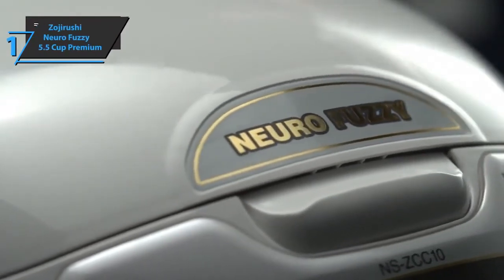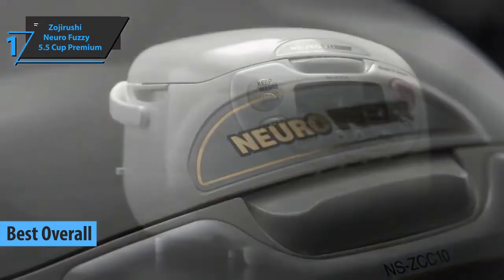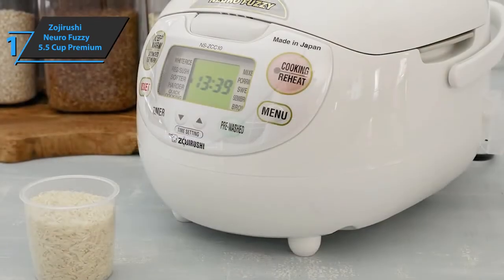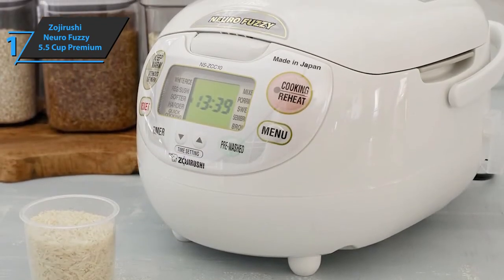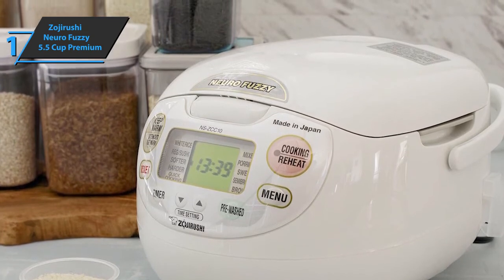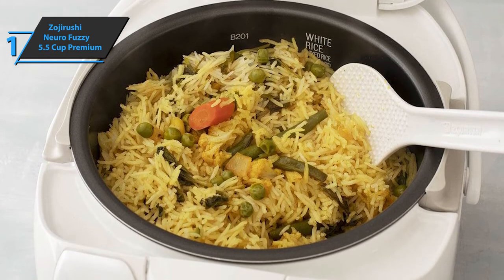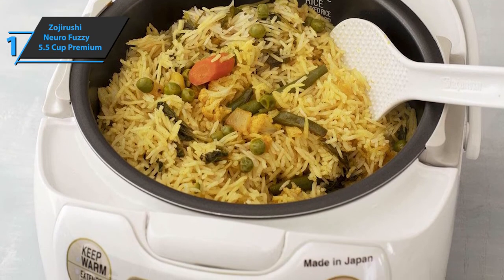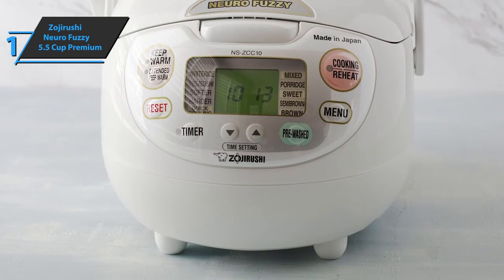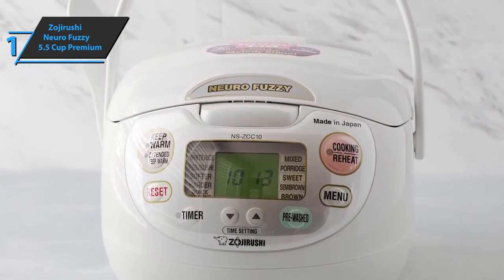Finally, we present the gold medal and the title of the best overall rice cooker on the market in 2022. Thanks to the excellent price-quality ratio and great performance, this title deservedly went to the Zojirushi Neuro Fuzzy 5.5 Cup Premium Rice Cooker. This model is perfect for perfectionists — a top-tier modern kitchen appliance. At the touch of a button, it cooks beautiful fluffy rice of restaurant quality. This rice cooker is made with the latest technology and can sense how much rice and water is in the pot and cook them accordingly. Zojirushi cooks better rice than its main competitor Tiger, because it gives each grain the right amount of stickiness and the rice eventually becomes softer. Zojirushi needs more time to cook rice than many other cookers, and that's the only weak point — but unlike other models, it doesn't leave uncooked or overcooked grains.